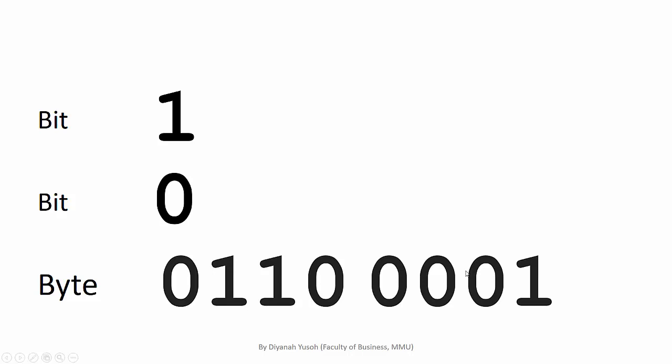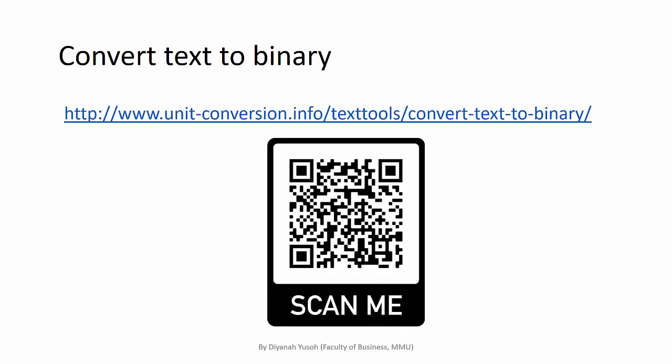Alright, so far I really hope that you understand bits. If you want to play around with bits, where you want to convert text letters into binary language, you can just go to this website. You can either scan this QR code or go to this link, and then you can see there are online tools that help you convert text into binary language, just for fun. So have fun.